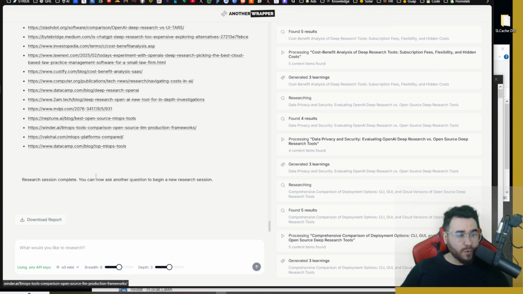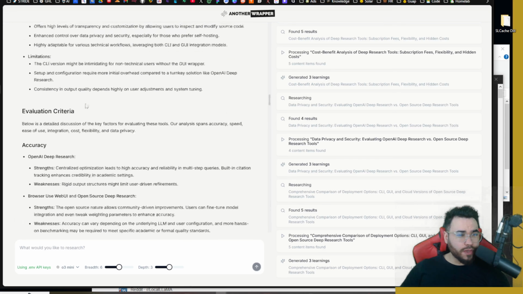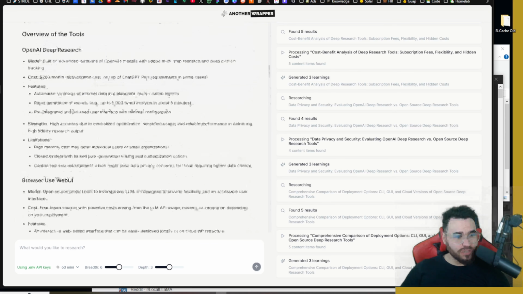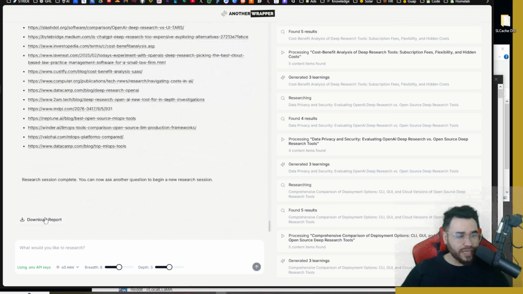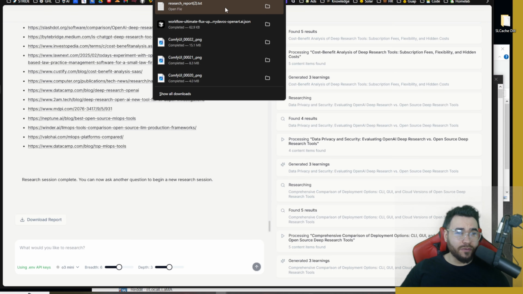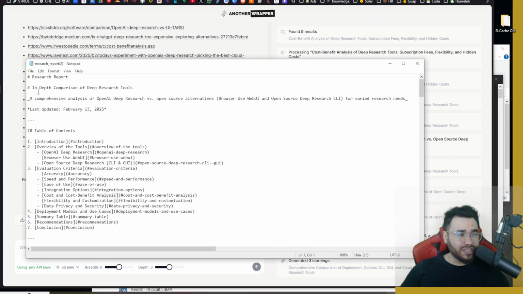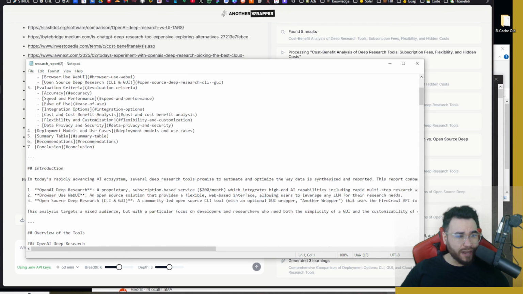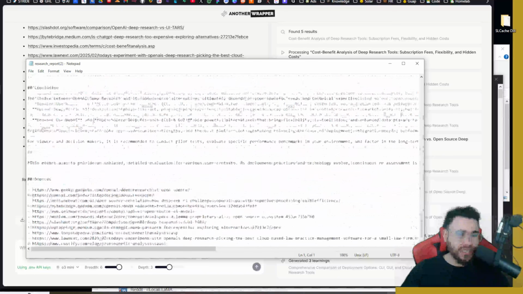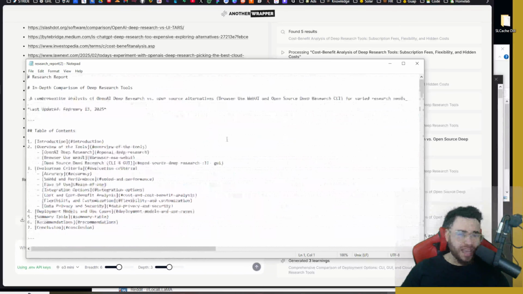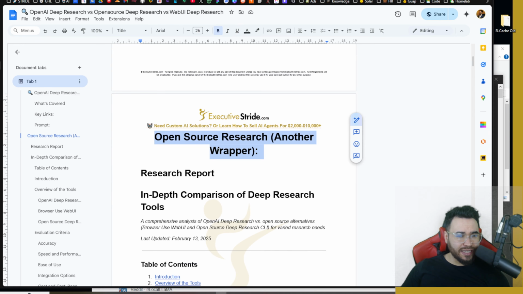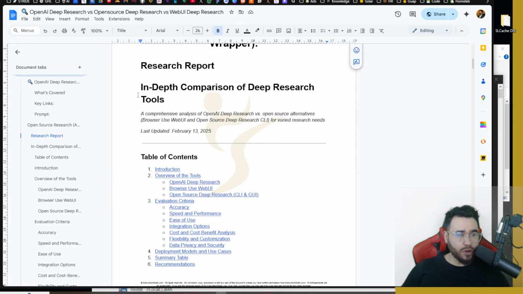Now with another wrapper right here, if you scroll to the bottom, one thing you'll be able to see is the whole entire deep research, which is really nice in the UI, but you can also just download the report right here. So we'll download a .txt file. If we open this up, you'll see the whole entire research report in Markdown, which is really nice. You could feed this to another LLM if you want, or do whatever you want with this actual data. Now I went ahead and just pasted in the research report right here. So we'll go over it briefly.